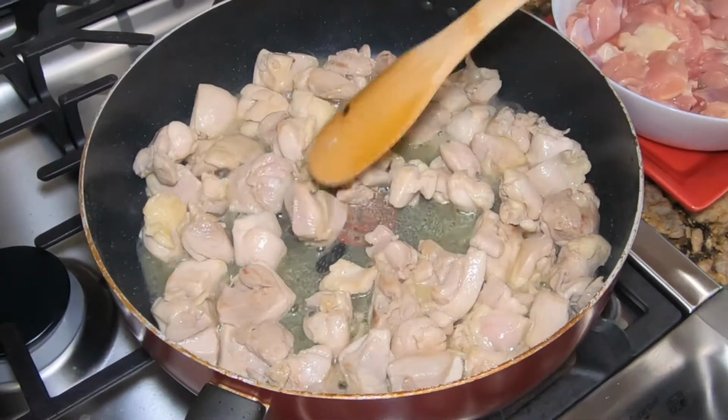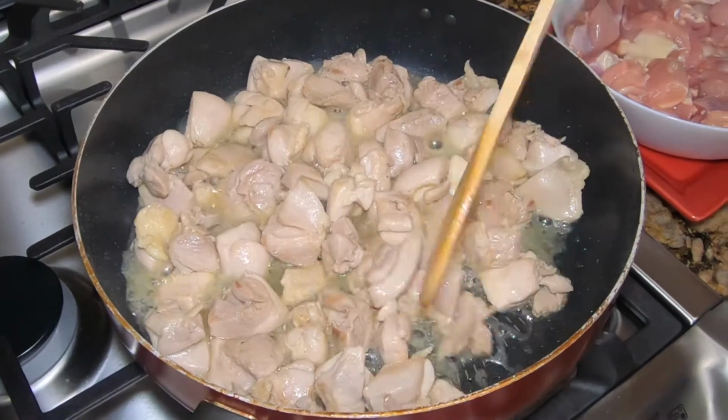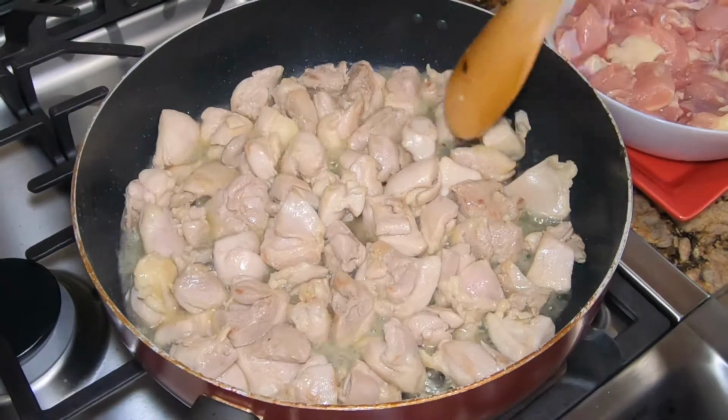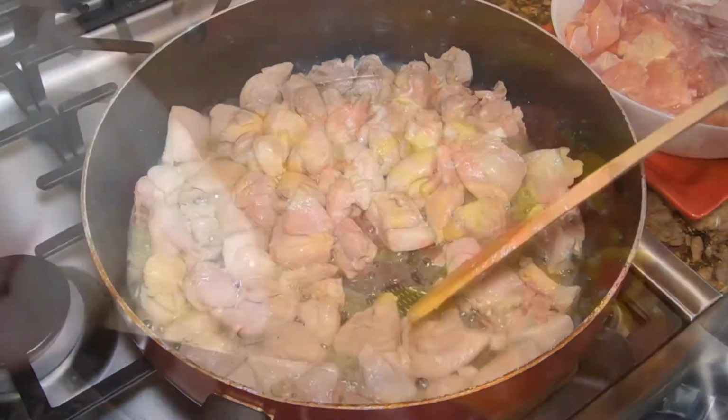Alright, so to me this is not completely cooked, but it's good enough for me to put it in the bowl and then add on to the jambalaya after 10 minutes. I'm going to let it sit for about 10 minutes and I'll add on to the jambalaya.